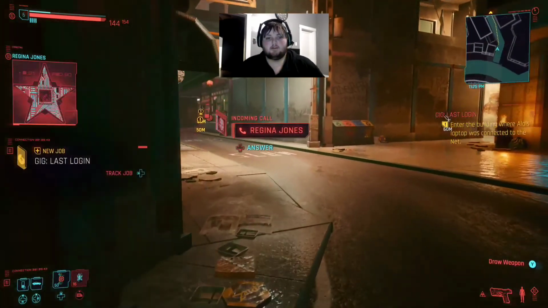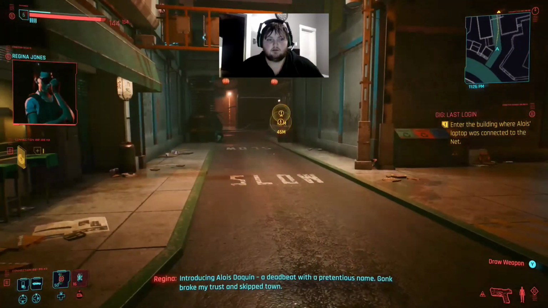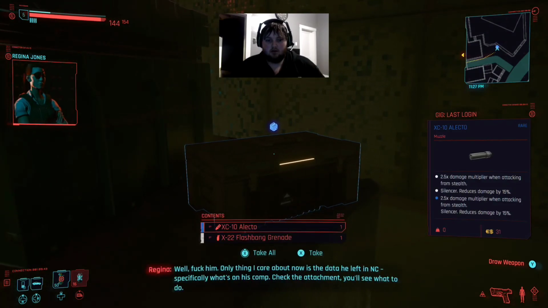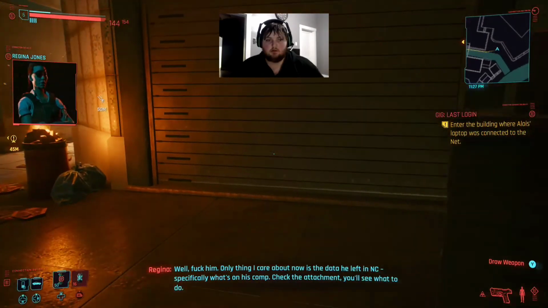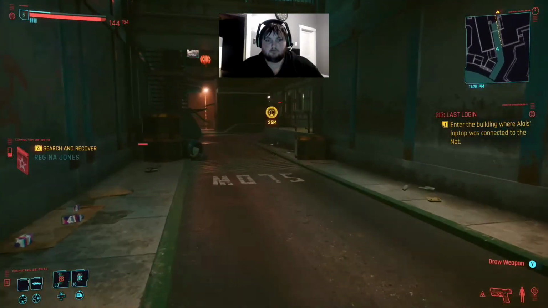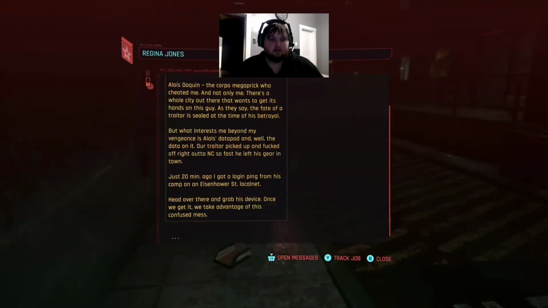the silencer equipped. Virginia introducing Jones. Alois Decamp. A deadbeat with a pretentious name. Garp broke my trust and skipped town. Well, fuck him. Only thing I care about now is the data he left in NC. Specifically, what's on his comp. Check the attachment, you'll see what to do. Read message. The Corpo mega prick who treated me and not only me.